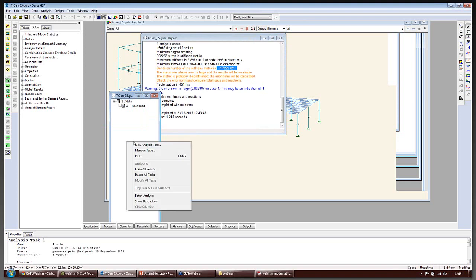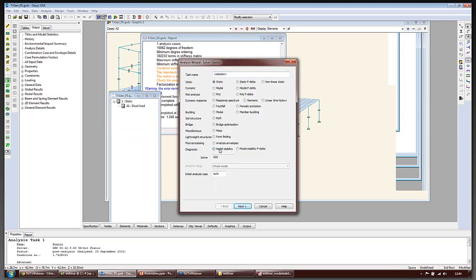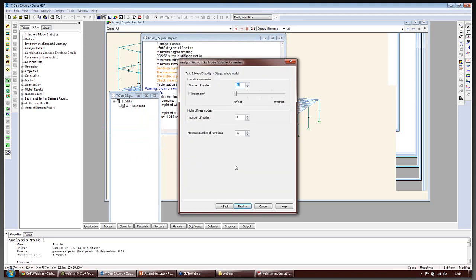So I would then run model stability analysis from the analysis wizard. Now, the choice of number of modes really depends on the nature of ill conditioning and the model you have in hand. So 10 is as good a default as any. So we start with 10 modes, and then as we'll see in a few moments, it tends to be an iterative process where you solve for a few modes, and then see if you can fix the conditioning and come back and solve again and see if the condition number has come down.